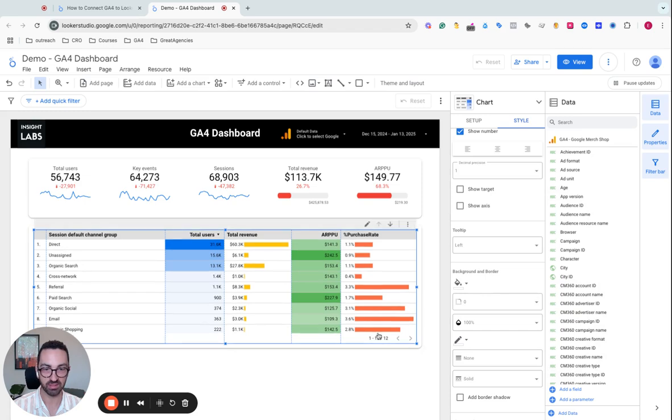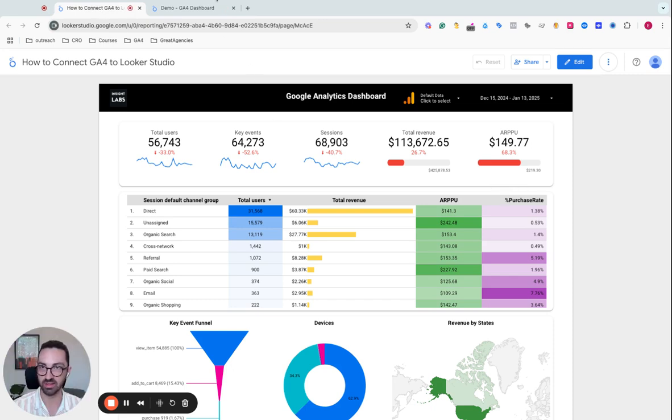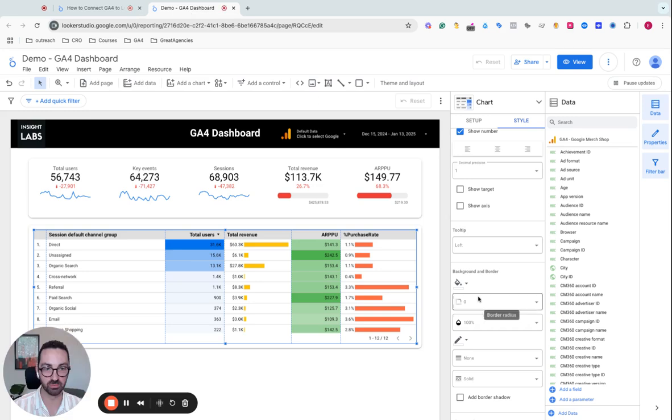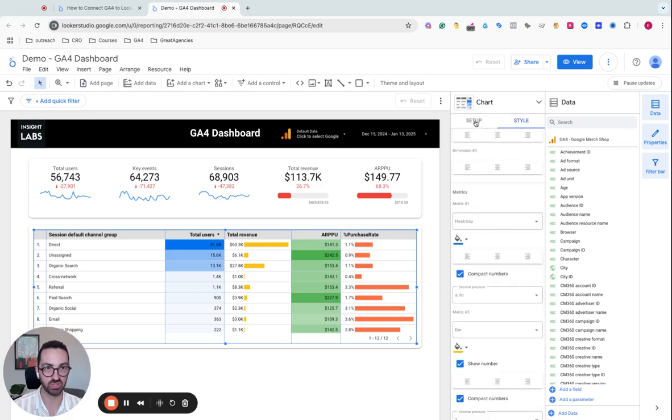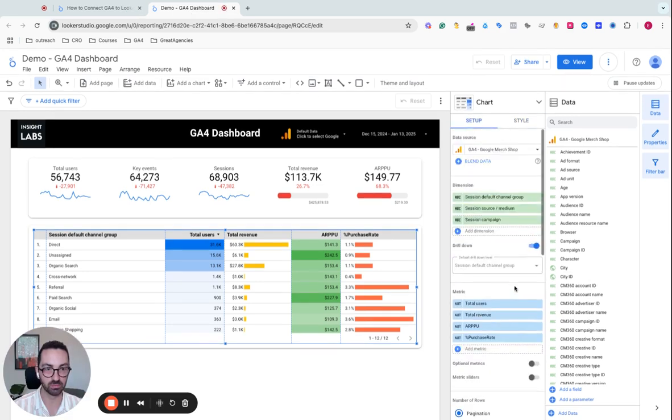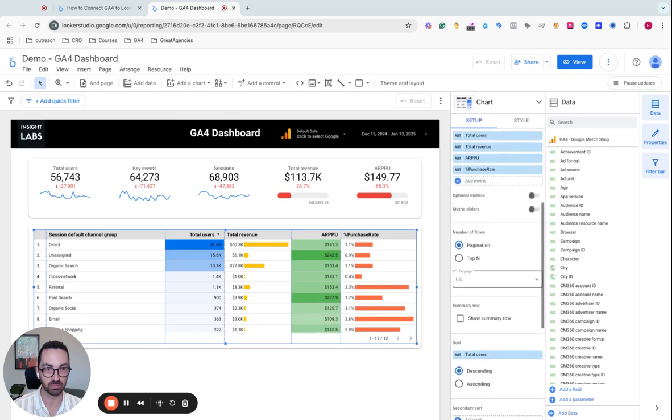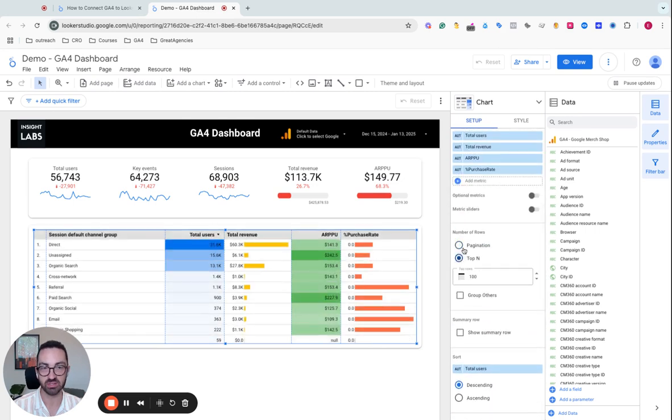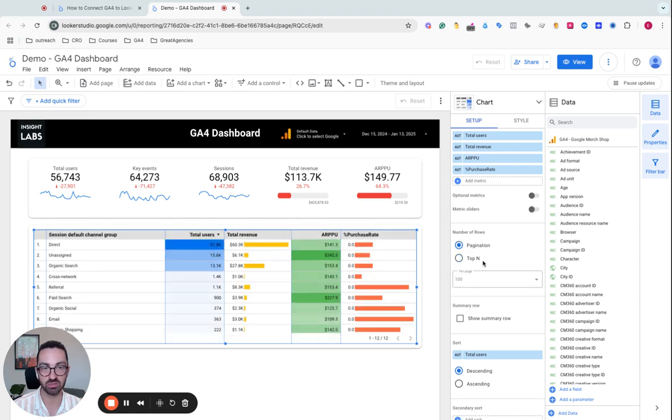Okay, now that we added these numbers and channels and all these variables and metrics together, we can remove the pagination. To do that, we can simply select this number of rows from pagination.